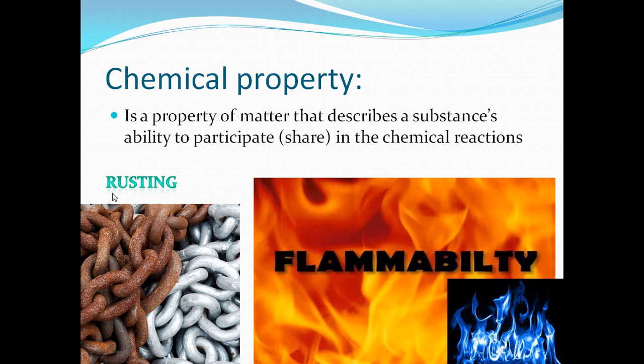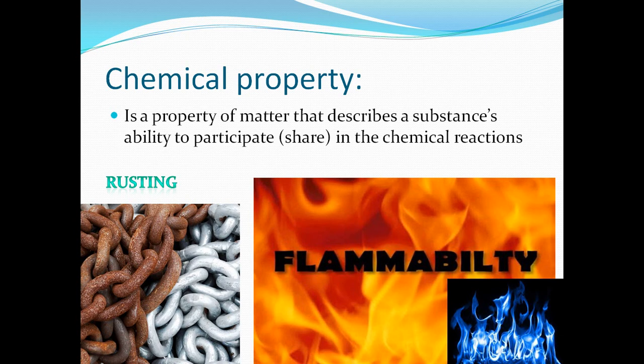Example, rusting. What's meant by rusting? When the iron, can you see the color of the iron? The color in this way, is it chemical or physical? Yes, excellent, this is physical. But after a long time it reacts with oxygen, forming iron rust. Here this is iron only, but here, no, it changes into another substance. So the chemical reactions produce new substances. If there is no new substance, there is no chemical reaction.